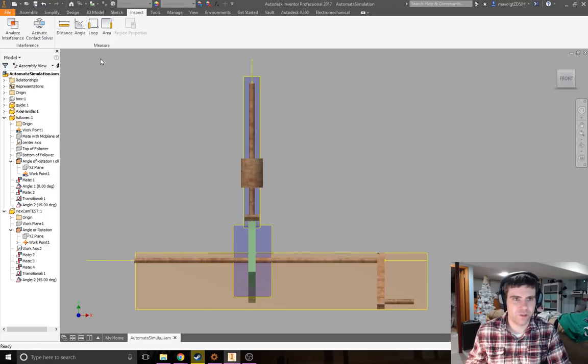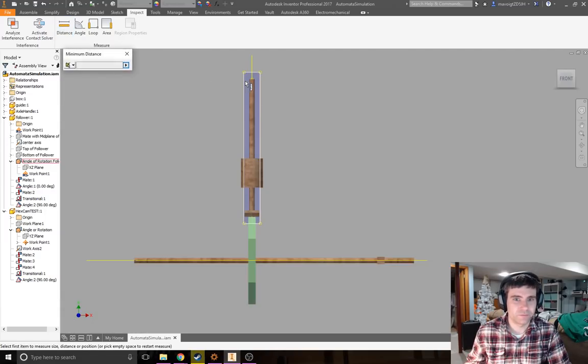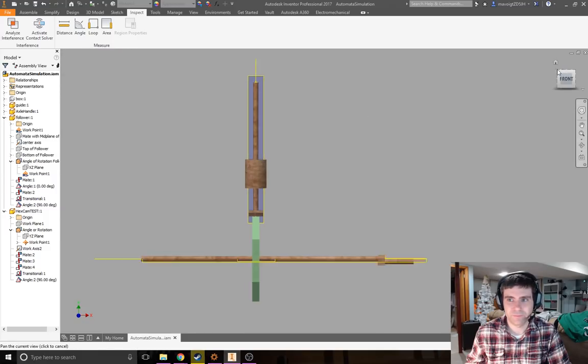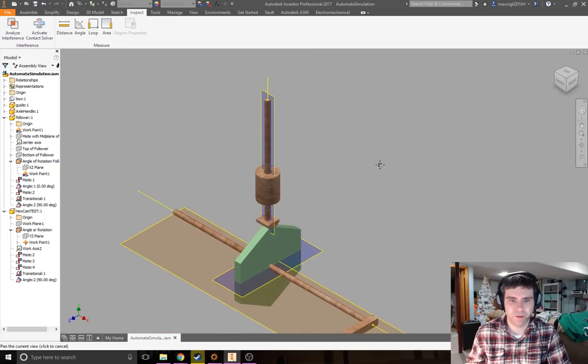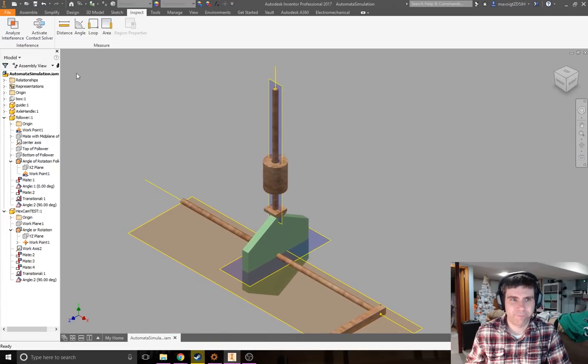Now you saw it just jumped a little bit. Let's measure that distance from here to here. Same value. Try 90. This is being difficult for me. It's not measuring what I want it to measure.